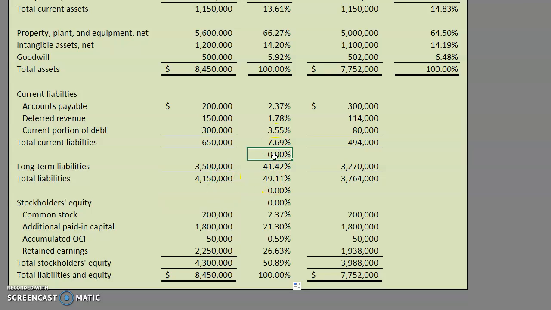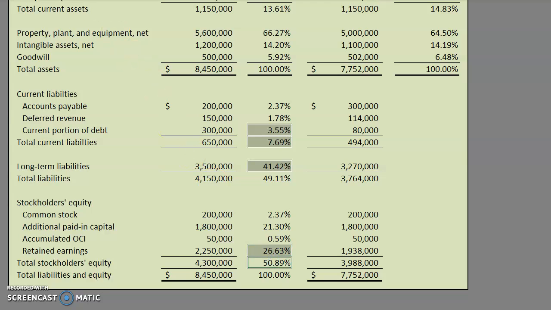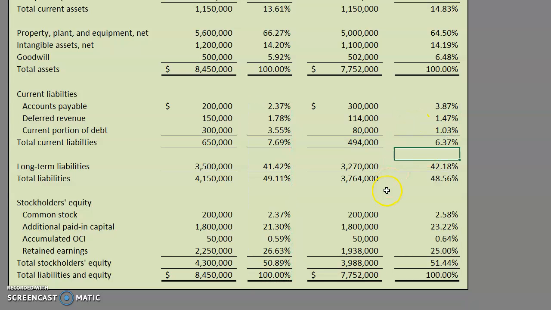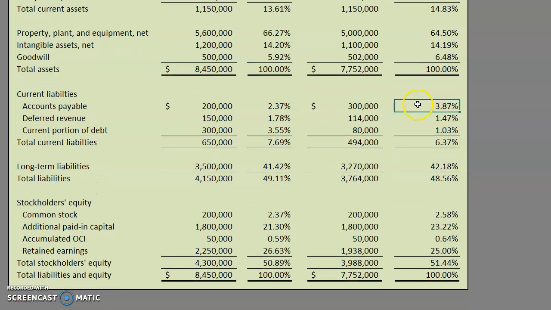Let's get rid of those zeros and put in some of our total lines. Now let's copy that formula over to our prior year so we can do the same type of analysis. Go ahead and check your work to make sure everything came out correctly. You can see that accounts payable made up a little bit more of the total amount in the prior year — there's a slight decline on some liabilities, so there's a shift in where these percentages lie and how much of the total they're eating up.